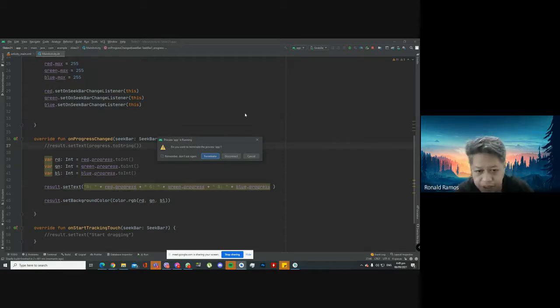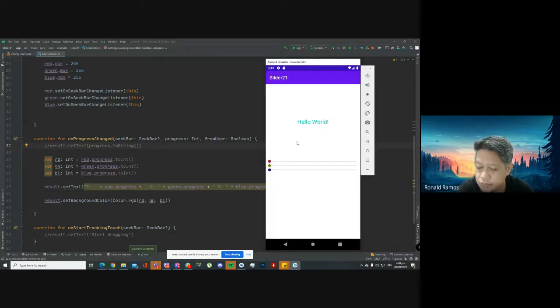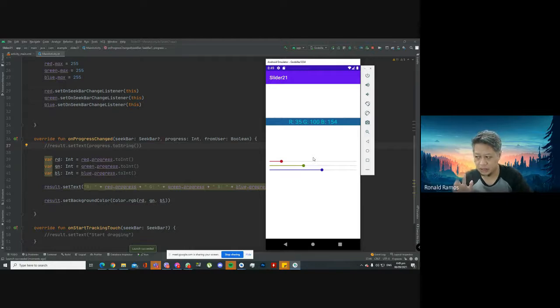Yes. Because if we don't, paano niyang malalaman kung ano yung gusto mong gamitin? And so you do need to specify the ID because if not, ano yung mangyayari?